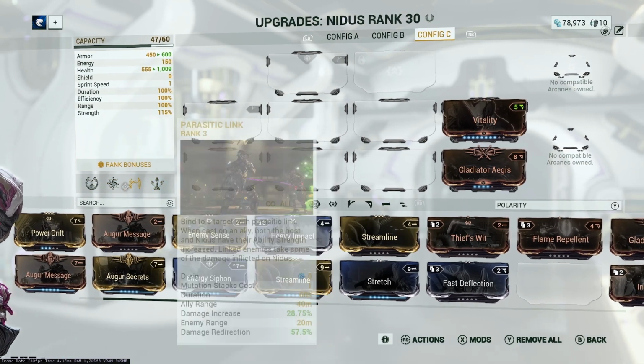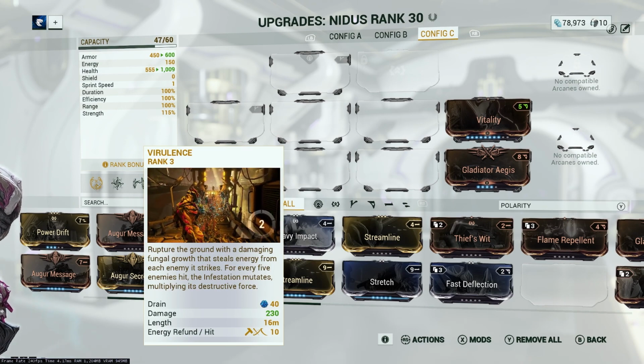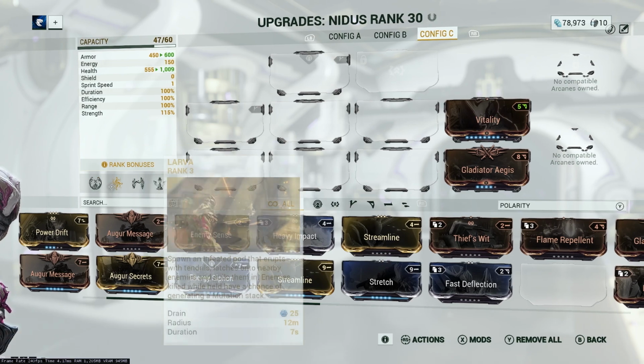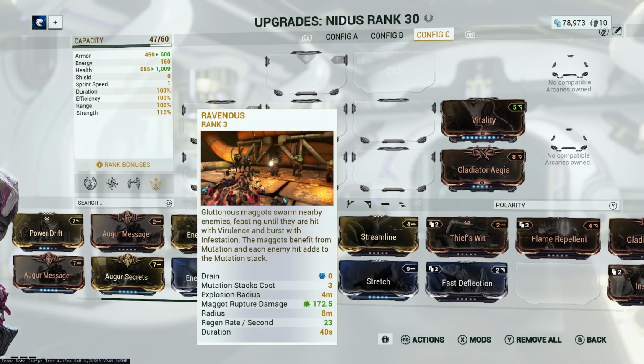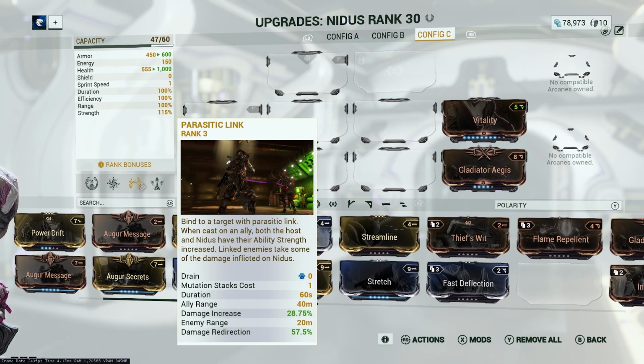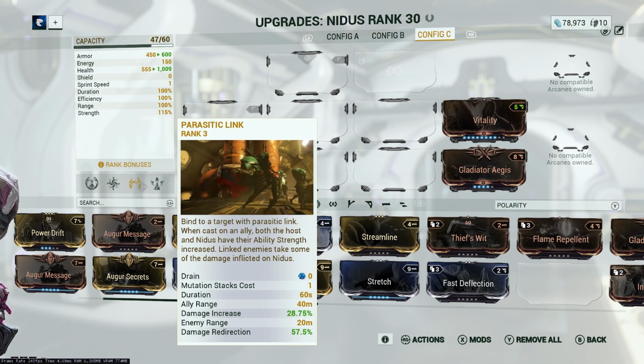All of his abilities utilize his range. As you see here, his number 1, a length of 16 meters. His number 2, a radius of 12 meters. His third ability, an enemy range of 20 meters, as well as an ally range of 40 meters.